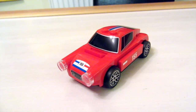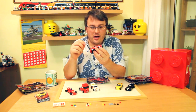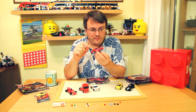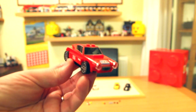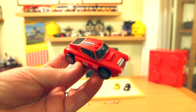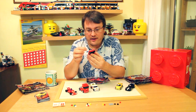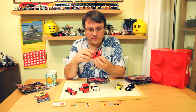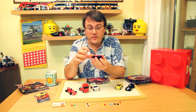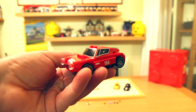So look at the next one — this is the 250 GT Berlinetta. Even more printed pieces this time, and we've got a lot of moulded pieces. The whole windscreen section and rear view, top of the car, is all one moulded piece. The back end is one moulded piece. And the front with the headlights is yet another moulded piece. Only about four stickers on this one, on the sides and on the bonnet. The rest is all printed.